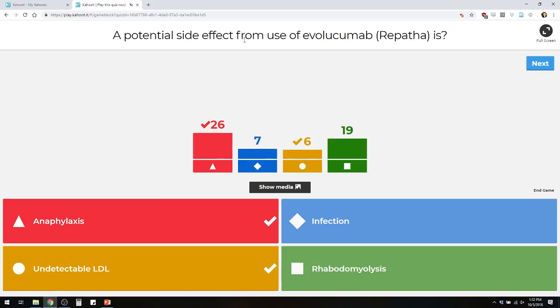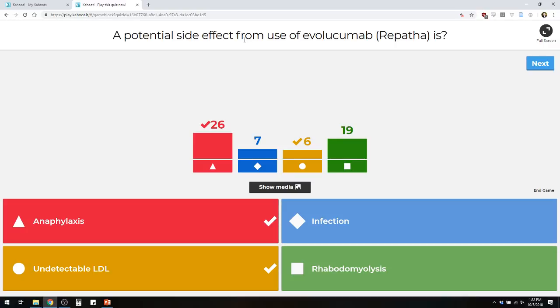All right. So actually, there were two correct answers I included on this. One of them I didn't really talk about in class, but it's kind of an interesting side effect here. So what do you notice about the drug name? It's a monoclonal antibody, right? Anytime you're injecting a monoclonal antibody, there is a risk for anaphylaxis because, again, these are big molecules compared to a typical drug you'd see. This is a big protein. So, again, anaphylaxis is always going to be a risk, right?